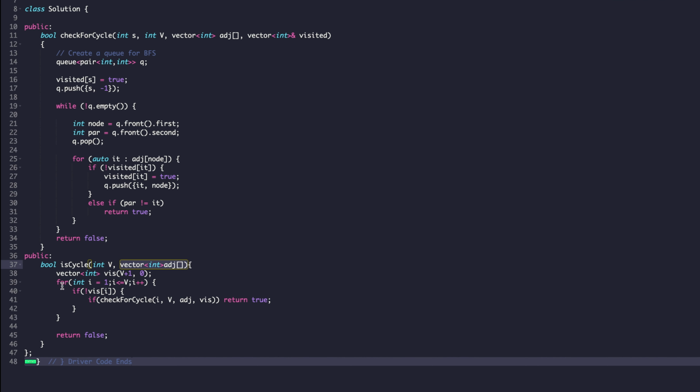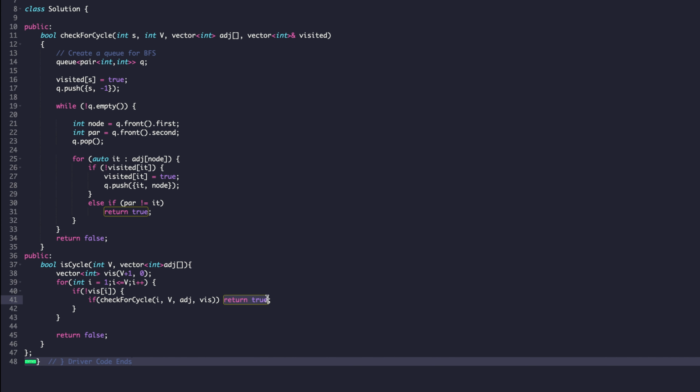This function will initially declare a visited array which will be marked as 0. What's the next step? I know if there is a cycle in any of the components, that means the graph has a cycle. So I run a for loop and call check for cycle for every unvisited node, the stuff that I explained while explaining the algorithm. What parameters will you pass? You will pass the starting node for which the BFS will be called, along with variables like the number of nodes, the graph adjacency list, and the visited array. If this BFS call returns true, that means the component has a cycle.